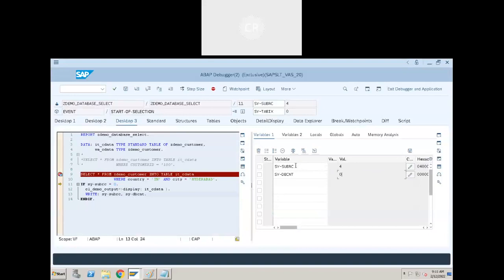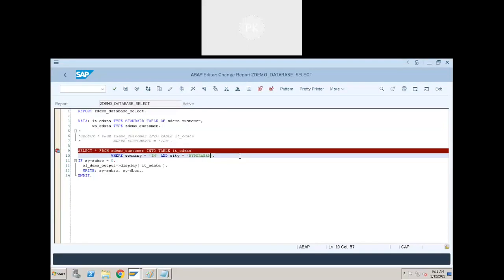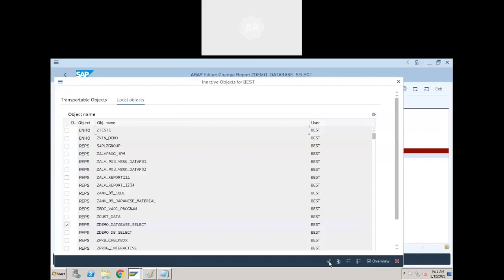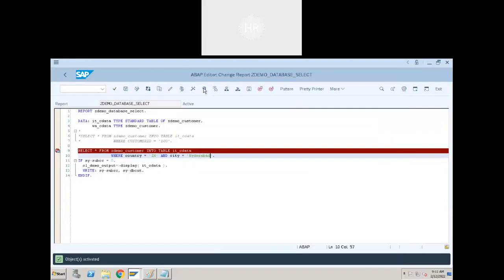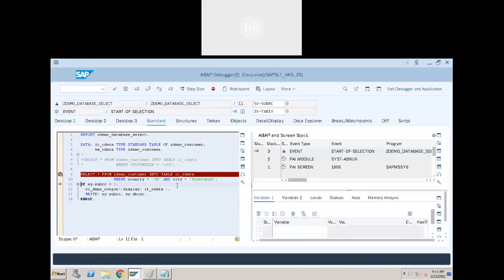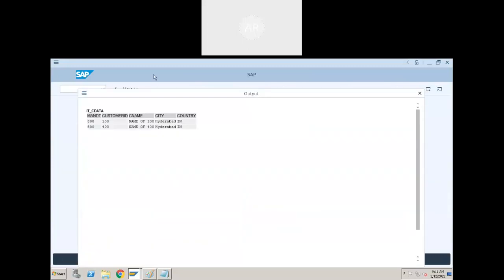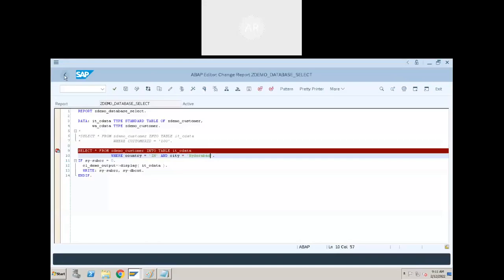Other than 0, anything is failed, right? Now it is successful. You can see the output. Clear?